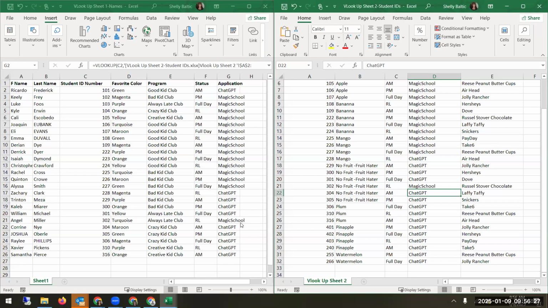Lori, good question. Can you bring over two columns at the same time, for example, first name and last name rather than in a single column? You can't bring two of them over and merge them together. Because our spreadsheet has them in two separate columns, they would be in two separate columns. But what you could do is merge them together first and then bring them over. But the VLOOKUP only looks at one column at a time.